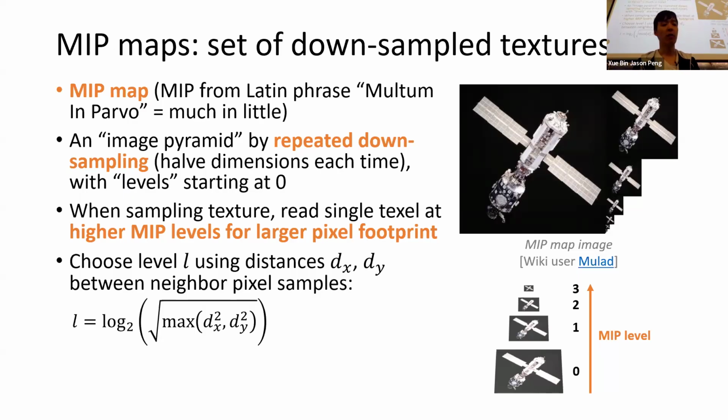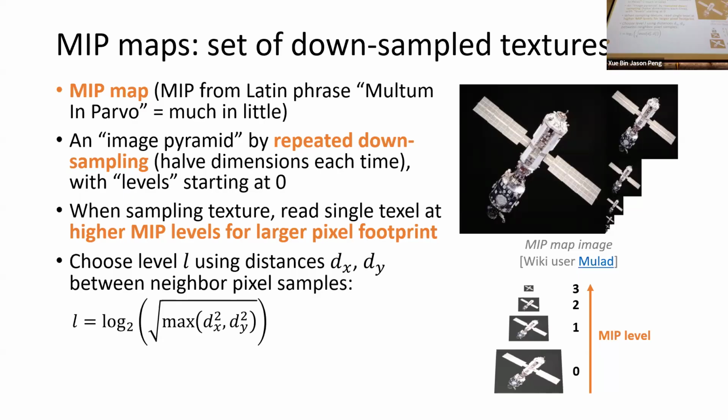So in order to determine this level, we're going to take advantage of the fact that when we are rasterizing a triangle, we're coloring in multiple pixels at a time. So when we project a triangle onto a 2D image, we find all of the pixels that are covered by that triangle, and each one of those pixels has to sample from the texture in order to find the correct color for that particular pixel. So if we want to know roughly what the size of a pixel is when projected onto the texture, we can look at how quickly the texture coordinates are changing between adjacent pixels.